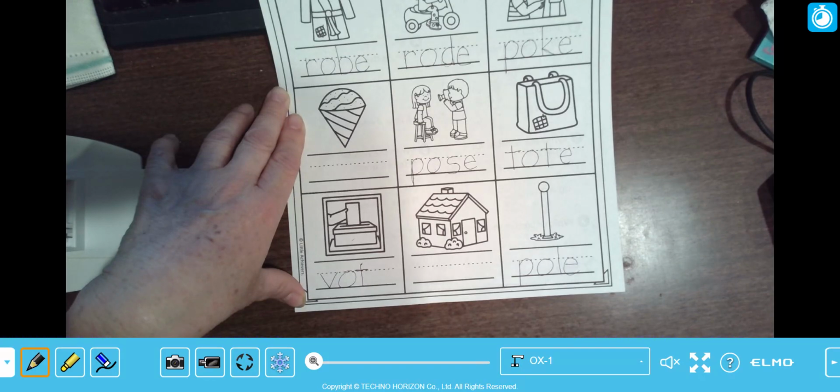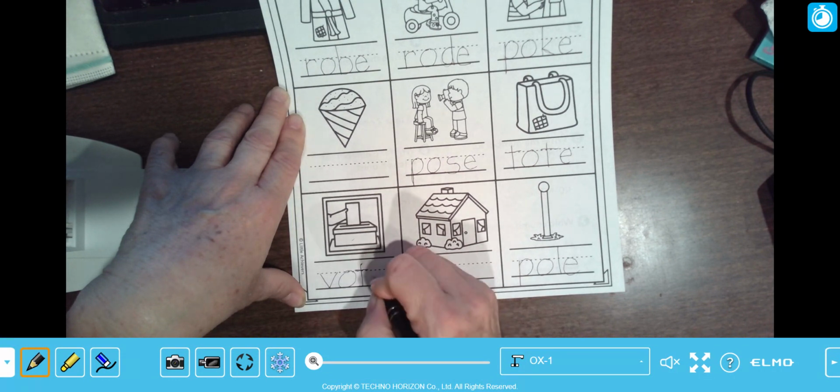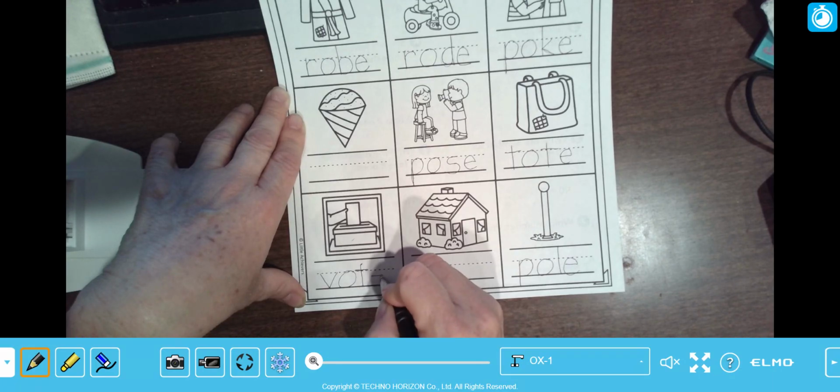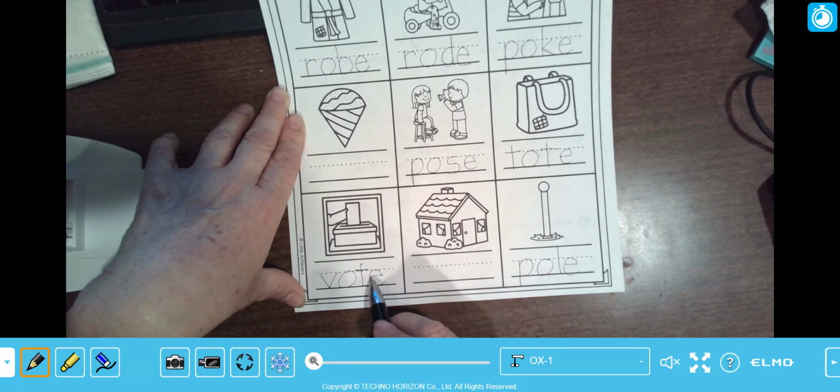Okay, the last letter is that silent E. Because if we leave it like this, it's vot. And we don't want to say vot, we want to say vote. So we got to change this to an O sound, not an ah sound. So let's put that silent E at the end. Dash, then up to the dotted line, then down to the bottom. So it goes like this. Dash, up, and around. There we go. Vote. Go ahead and write that down.